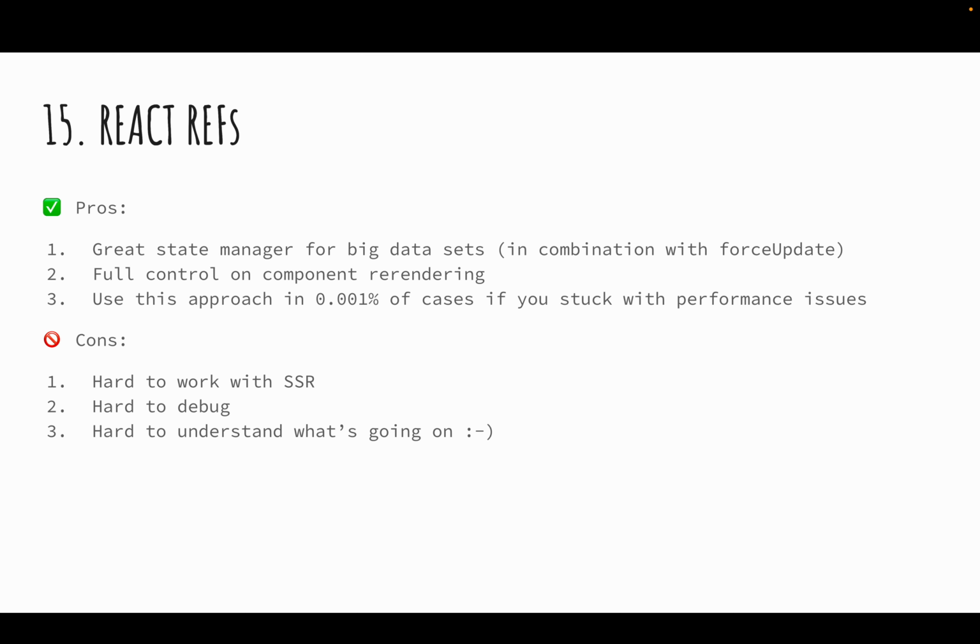So it's really useful to use this approach, because when you're changing your data directly with refs, your component does not re-render, but you can use it in combination with a force update hook. It really sounds crazy, but in the context of working with big data sets, it really works.